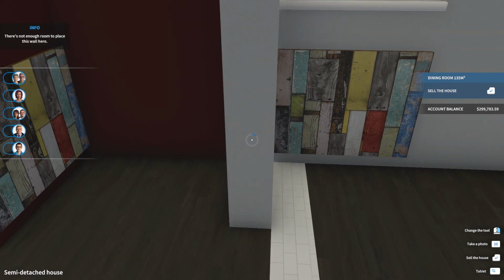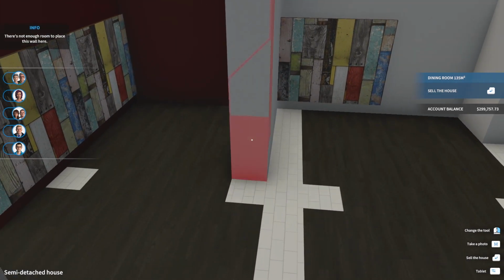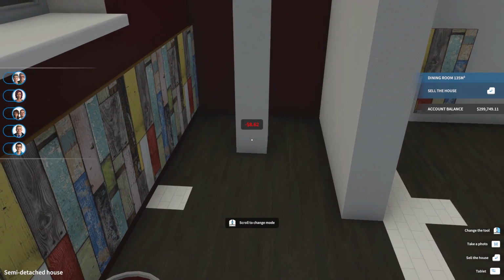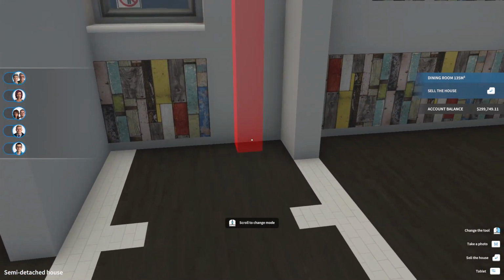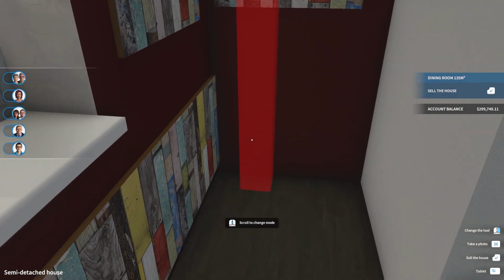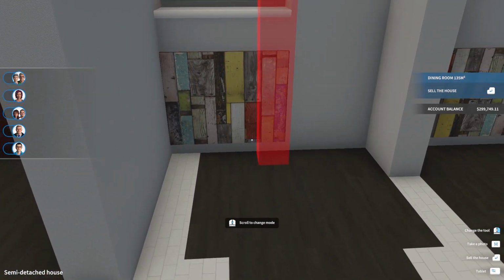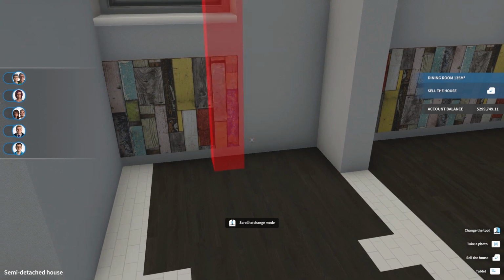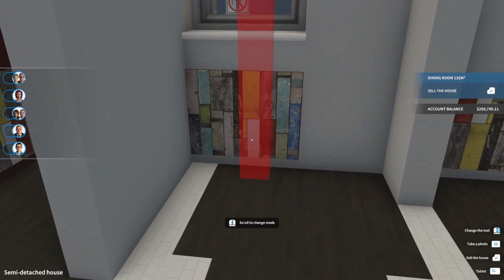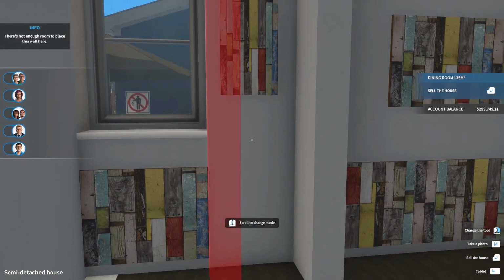Okay, so yeah, there's probably still going to be enough room for a door and a toilet. It's going to be tight, but how many spaces do we have? 1, 2, 3, 4, 5. Oh boy. 1, 2, 3, 4, 5 spaces in between, right? Yeah. So the wall would have to be right there if we did them the same.